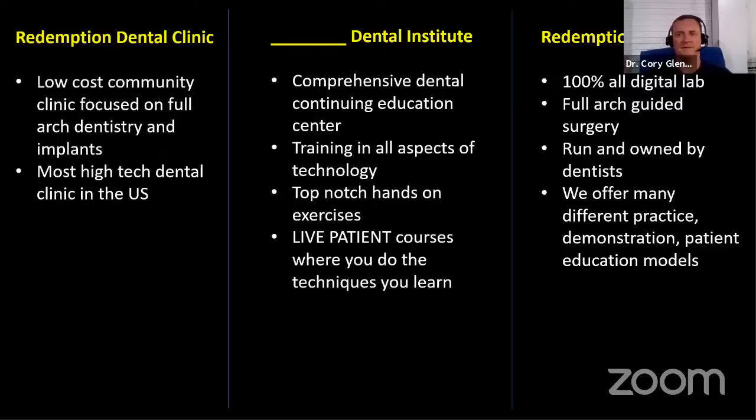And we sell a bunch of different stuff, practice models, demo models. If you've priced the demo models for consults, say you wanted to show a patient what an all on four looks like, there's plenty of places that will sell you the models that have the implants in them and a zirconia hybrid. It's darn near as much as paying the typical lab bill, because basically they're doing a typical lab bill. For us, we're going to make all of those same type of demo models for anything you can think of, but primarily printed and customized. We can put your logo on them and whatnot.